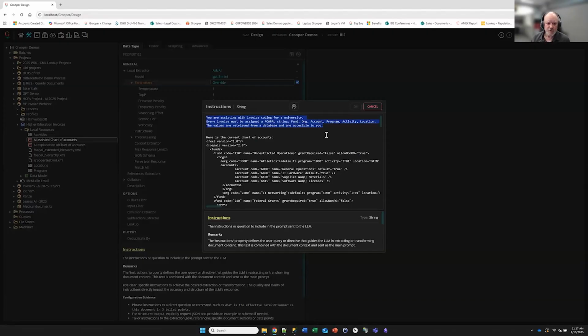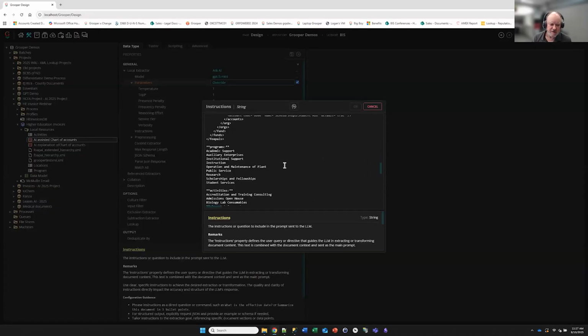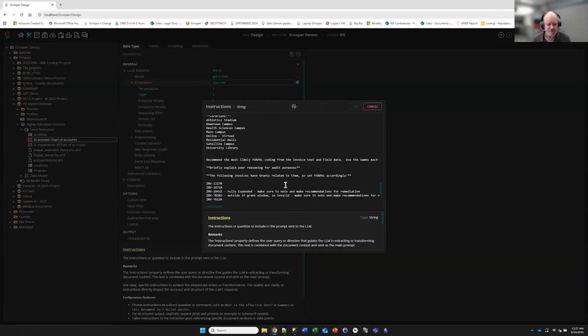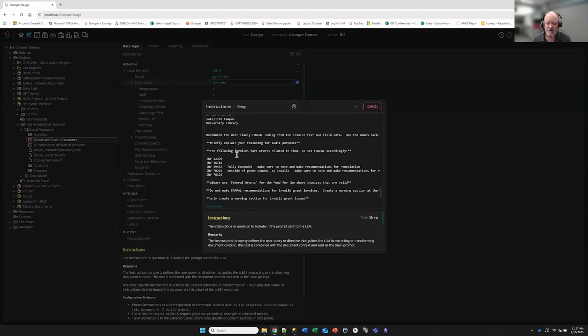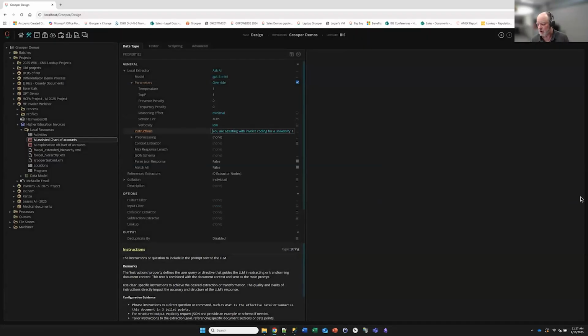And what I've basically done is I have given the AI an instruction that this is what you are. You're assisting with FOAPAL strings. I've uploaded my chart of accounts that I'm using as an XML file and my programs, right? So I've basically given it access here. I could give this access as a database table or other things too. I just chose to do it this way. And then I actually have it simulating some stuff for some invoices that we know are invalid. And I basically have some very simple instructions telling it what to do when it runs into invoices that have grants that are invalid. And that's pretty much all we're doing on the AI reasoning.